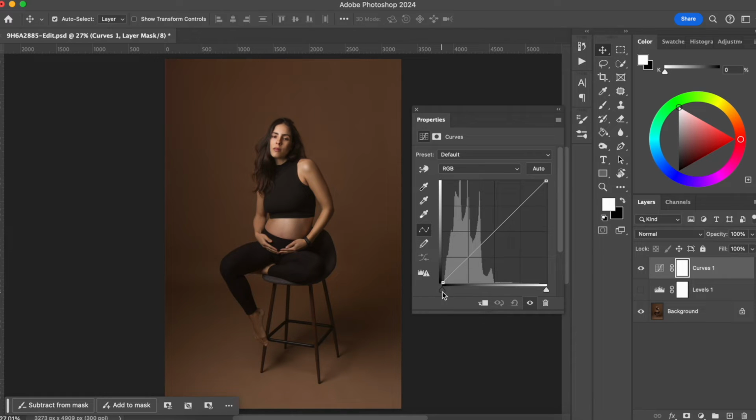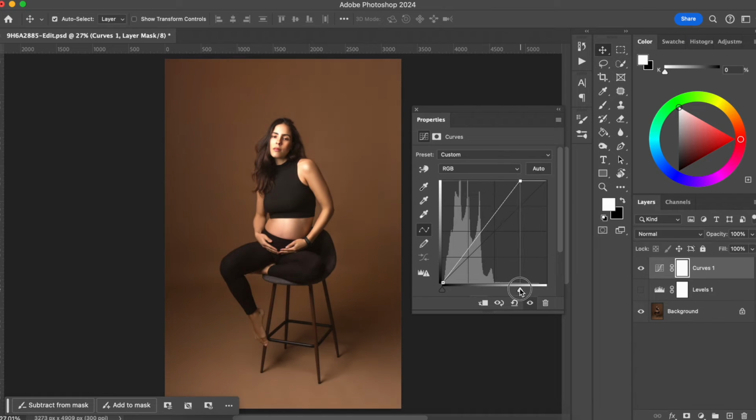But we still have the triangle here that the black is representing the black just like in levels. And if I drag to the right, it's gonna make the blacks darker. And I also have the white triangle that if I move to the left, is gonna make the photo lighter. So it's working the highlights and the whitest point of my photo.